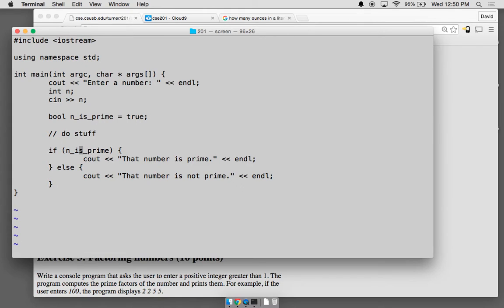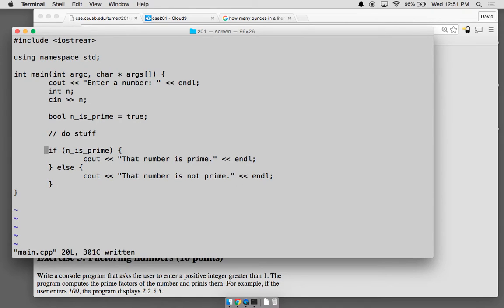And then the result of doing stuff is we'll know whether n is prime or not. If it turns out n is prime, we'll have the Boolean variable n is prime set to true. If we find a divisor for n, we're going to change the n is prime variable to false. You see how that works?